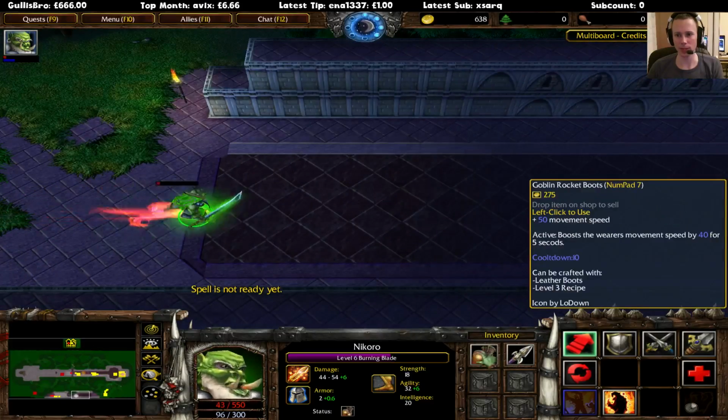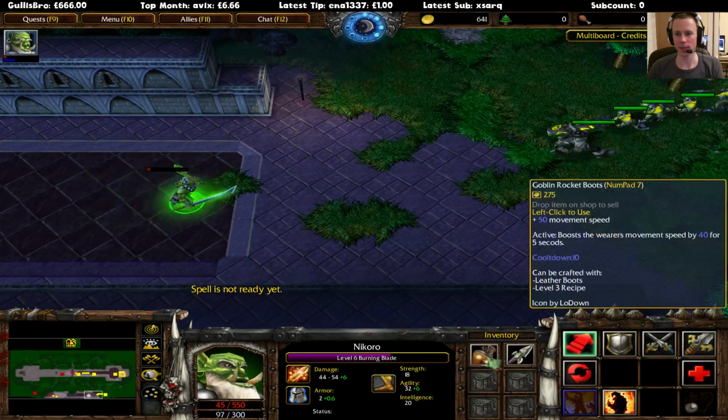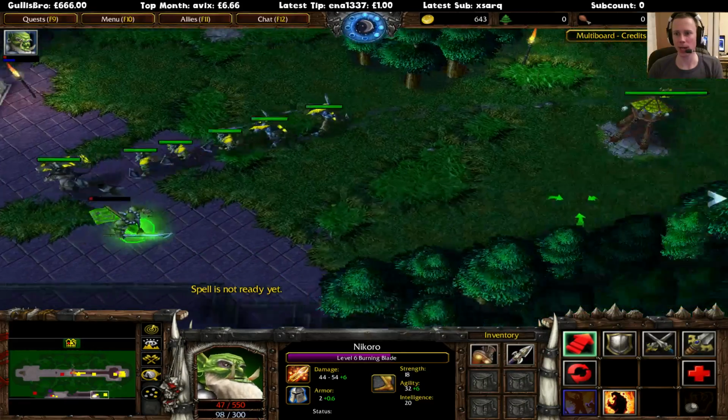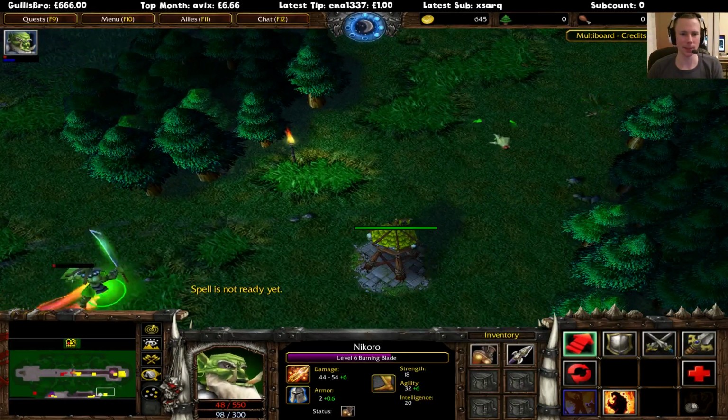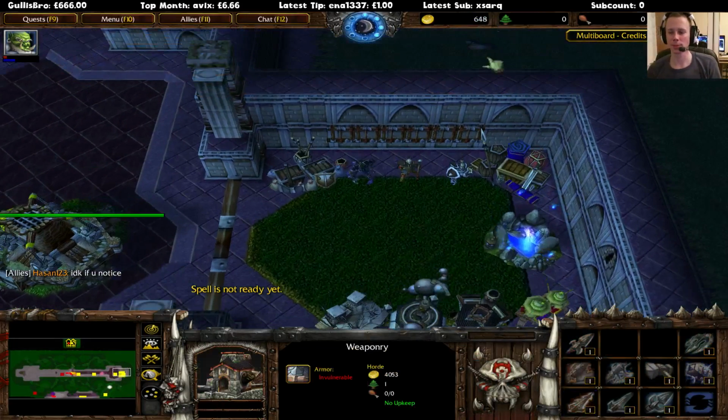Is that a fairly short cooldown on this? That's one thing to note, is I can't see the cooldown on the boots of speed. So now I've activated them. I don't know how long it is until I can use them again. There you go. It's actually quite short. It's like once every 10 seconds, I would say.